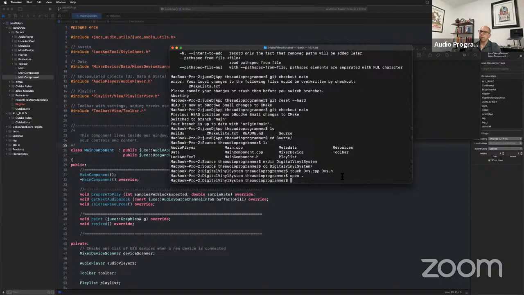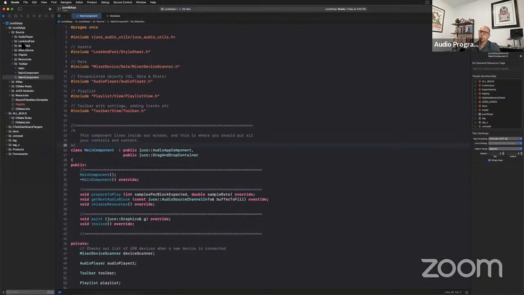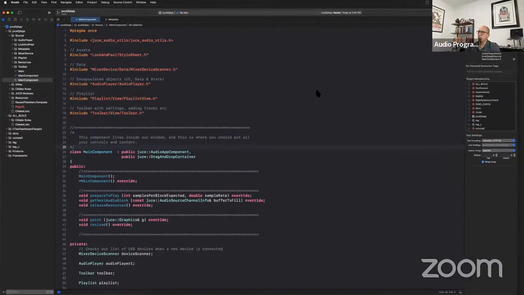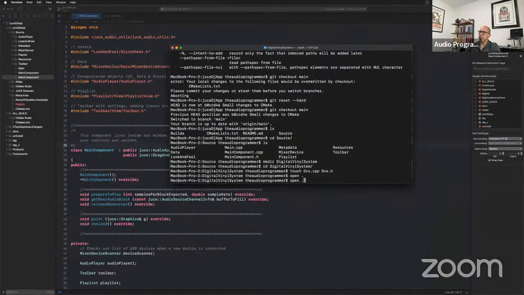Now the thing is that if we look in our source tree here in our Xcode project, we don't see it, of course, because we need to build all of this again. So now I'm just going to run this. Technically, I would probably want to erase the builds folder and do it all again.